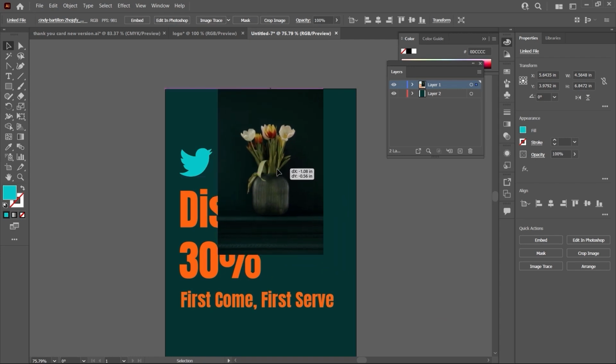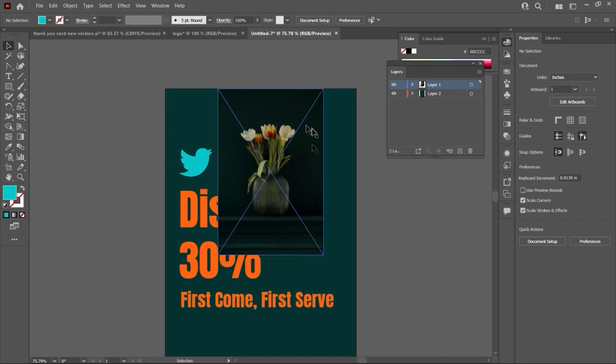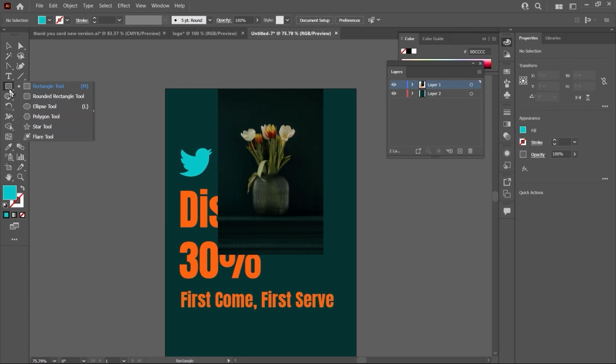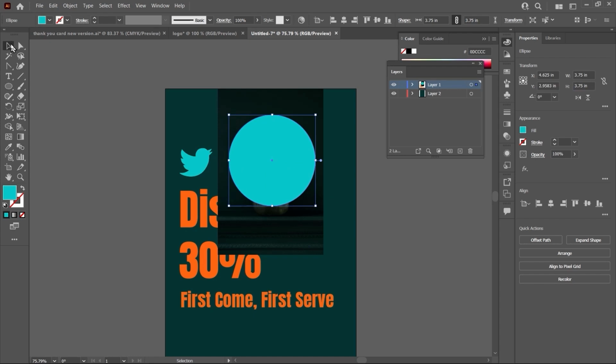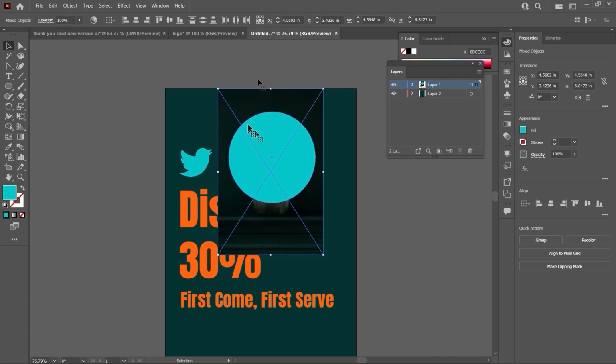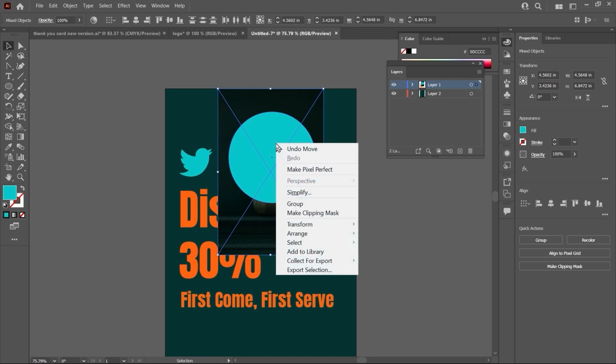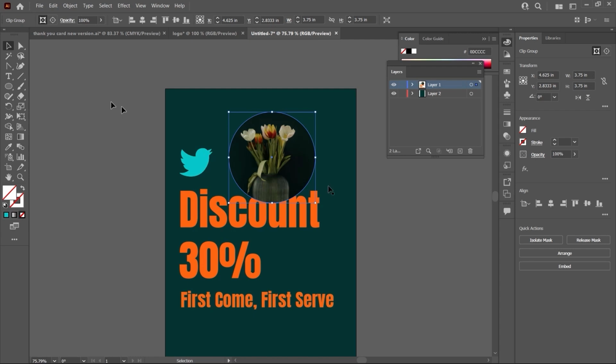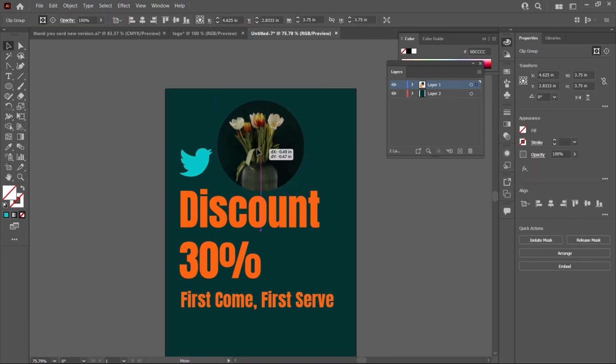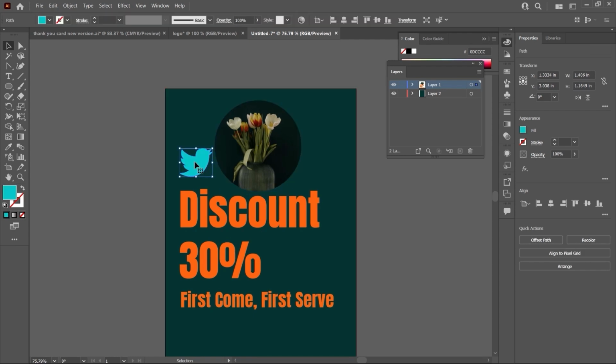You can see this photo here, but this time we want this photo just in a round or in a circle. So how to do that? If you just select the ellipse, and then you can just get this ellipse here. If you are okay with this, now make sure that the shape on the top, then you select shift on the keyboard and then select this photo. And now if you right click, you can see this option, make clipping mask. So if you click here, now you can make clipping mask. This time you can move it. Very easy, right? We can delete this logo.